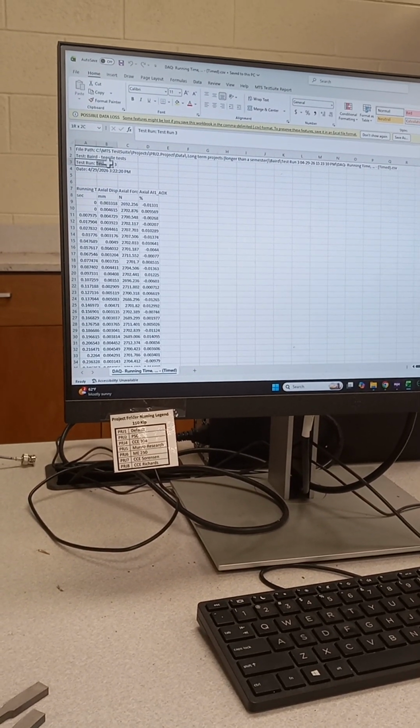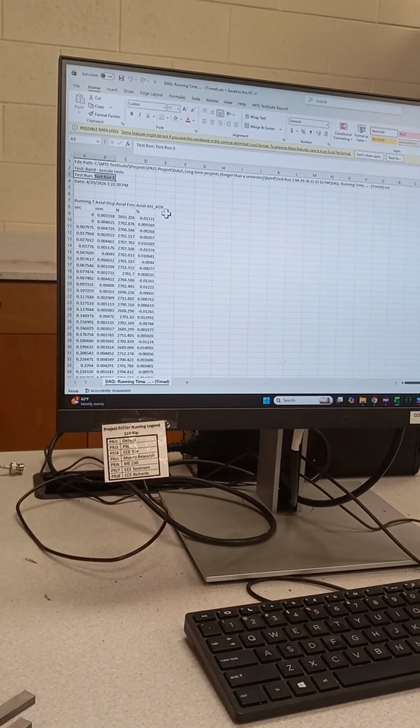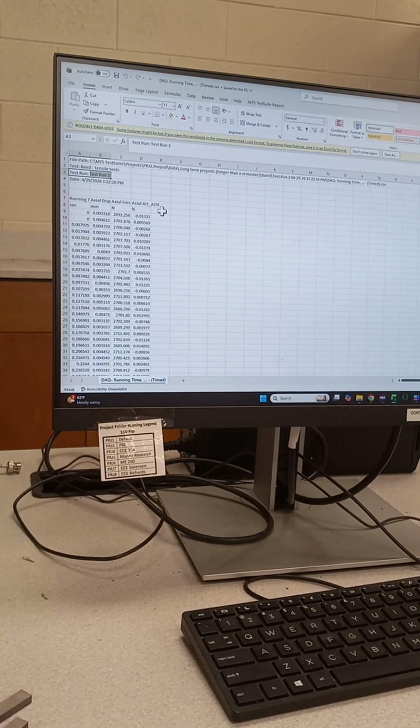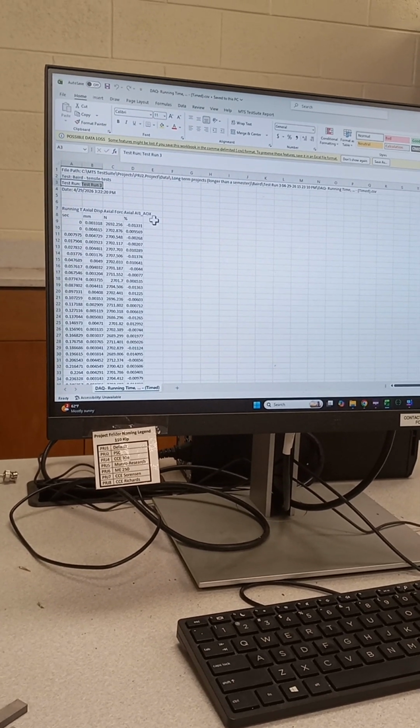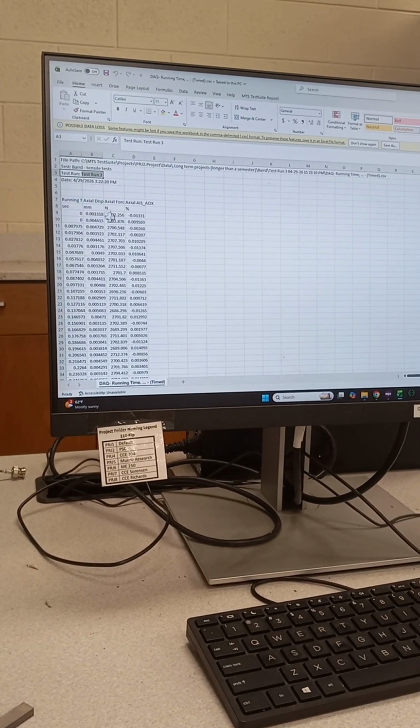So you'll notice right here, it has that same sample name, whatever you put in it, here in the folder. So if you ever lose track of it, just open the file up, it'll be there in the header. Okay, that's great. And then this is what your data will look like: seconds, millimeters, newtons, and percent strain.